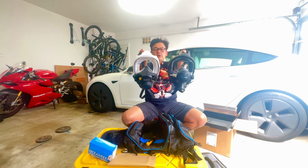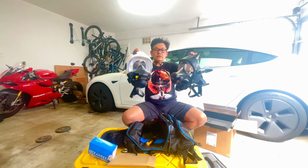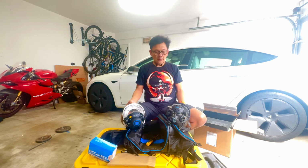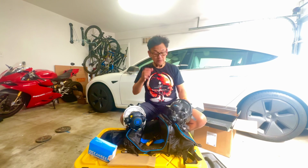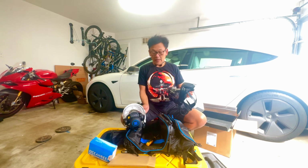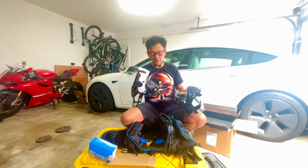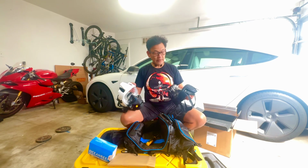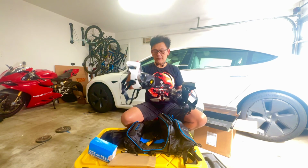So I will be using this pretty soon. Maybe in a few weeks to a month. It's too cold right now to dive. Wow. Beautiful. Thank you, Neptune. Ocean Reef, thank you for creating this beautiful mask. I have a lot of masks, but this is my favorite. I mean, this one's my favorite. Now this is gonna be my favorite.